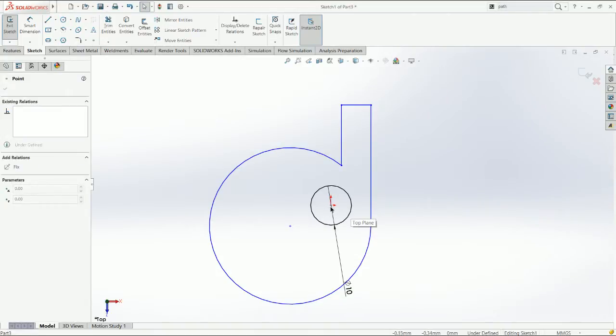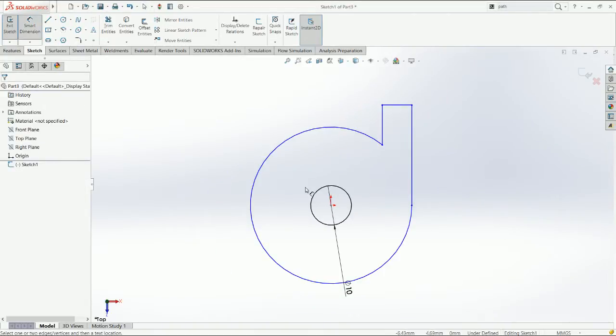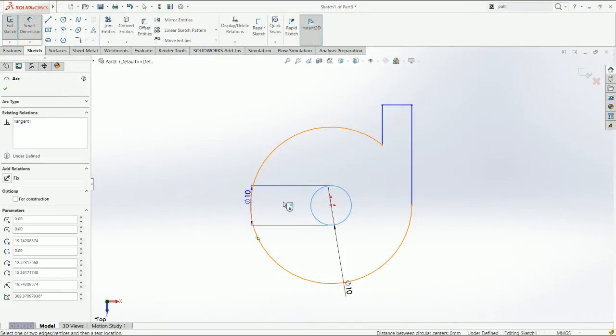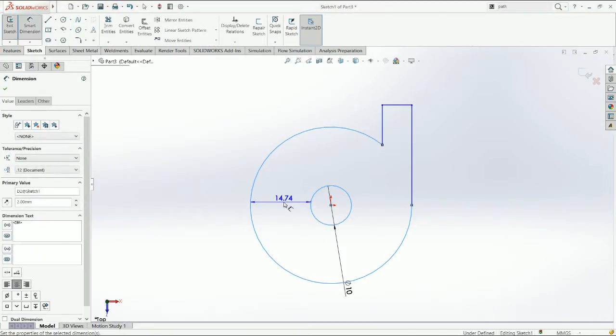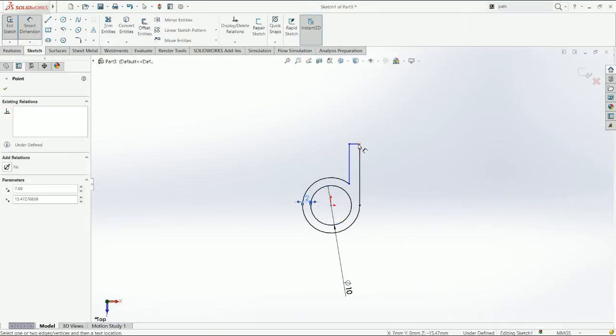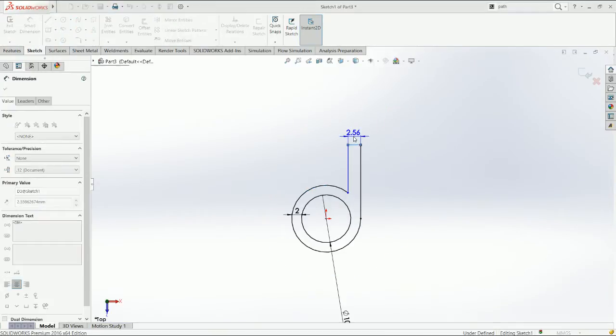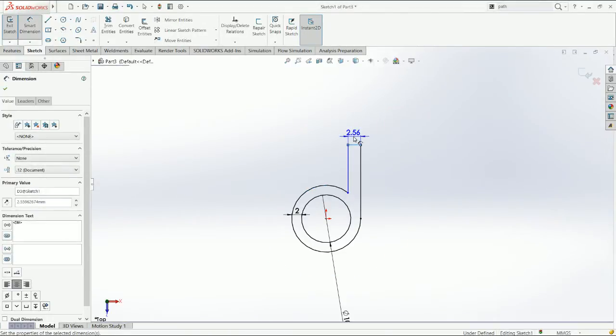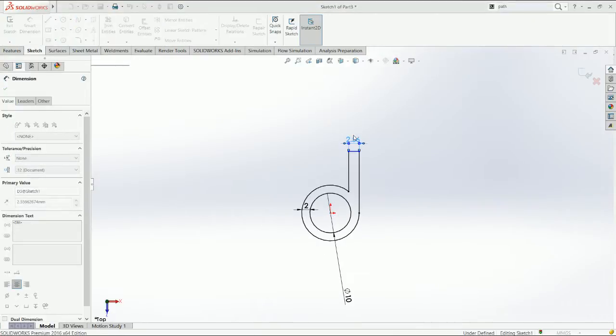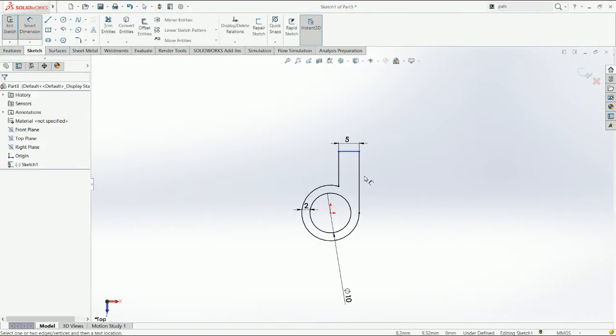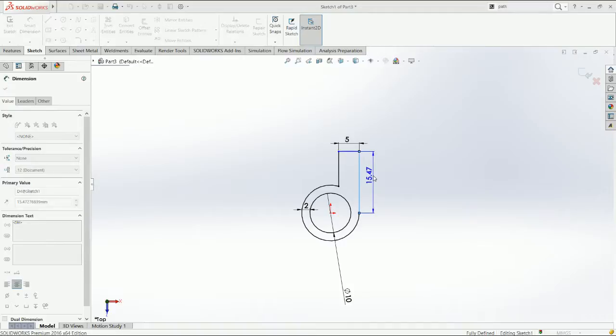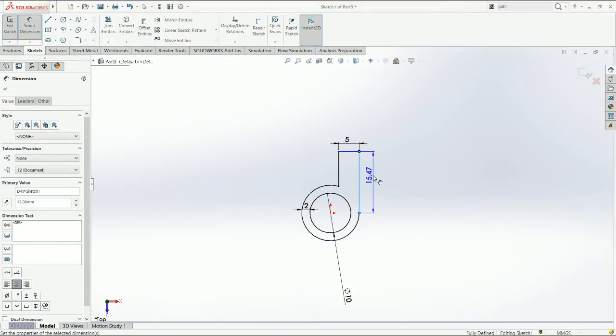So just going to drag this along, make this 2 mil out, make this 5 mil thick, and maybe just 13 out.